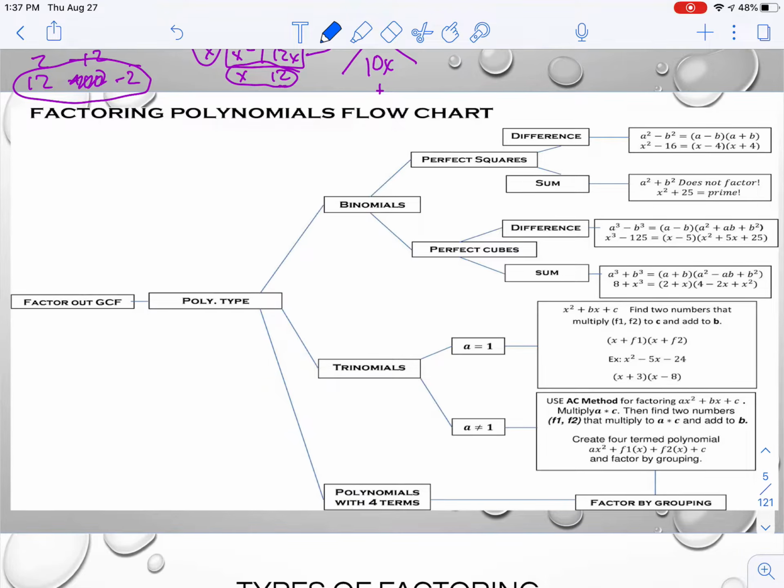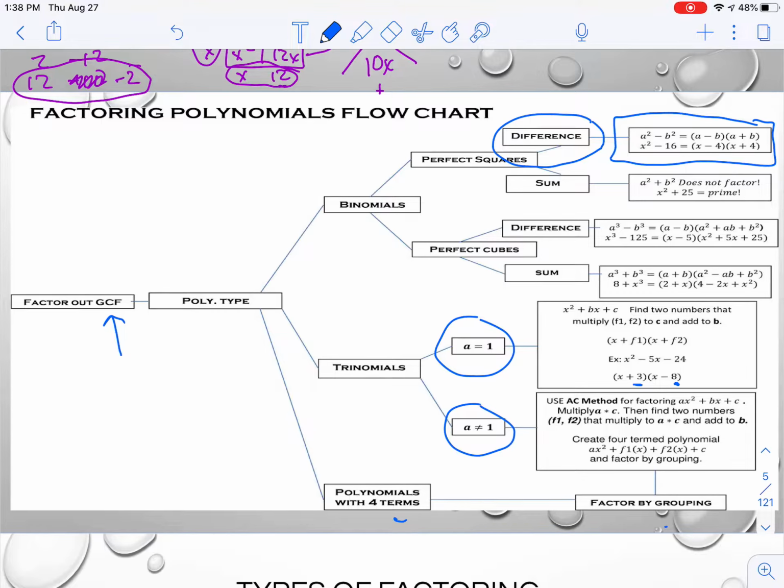So the first thing we should always do is try and factor out a GCF, which we're going to see here in the next couple of slides. If it's a trinomial where the a value is 1, we can do what we just said with the AC method, where you figure out what multiplies to give me this, but also adds to give me that, and you put those terms there and there. When a is not 1, essentially you're doing the same thing, but it's a little trickier, and we'll go over that. Four terms, factoring by grouping, and then up here at the top, the difference of squares, which is the example that we just did.